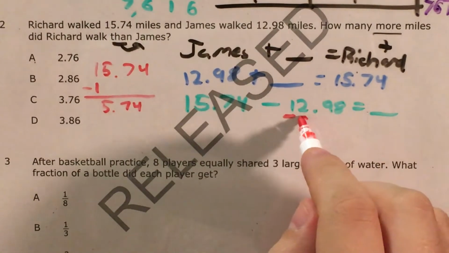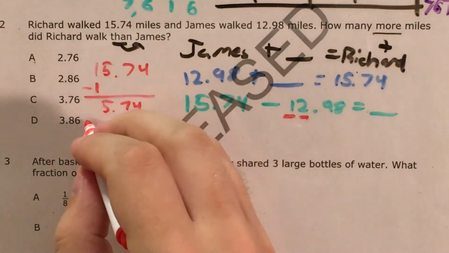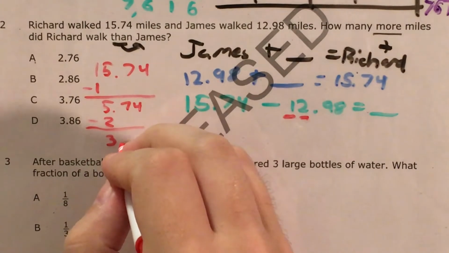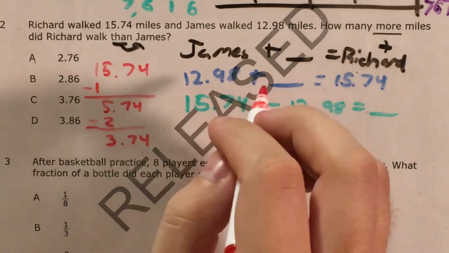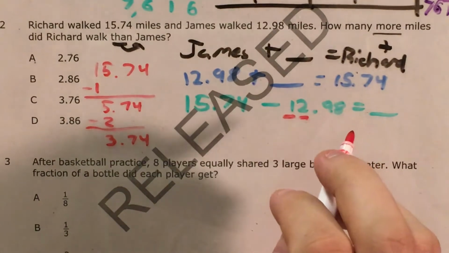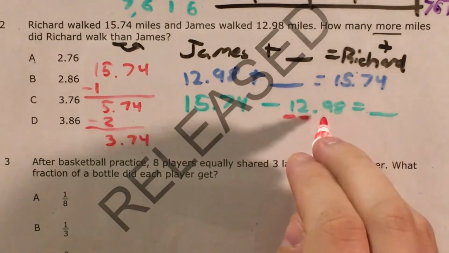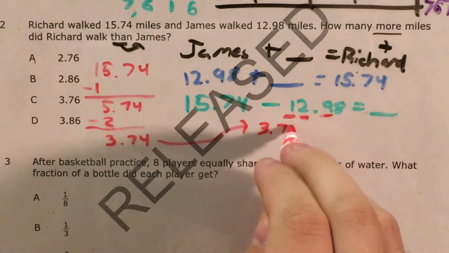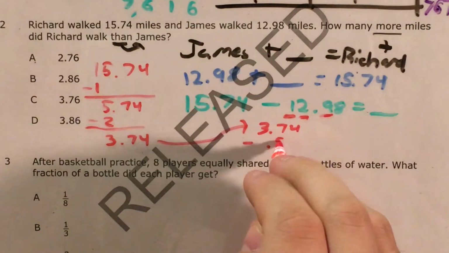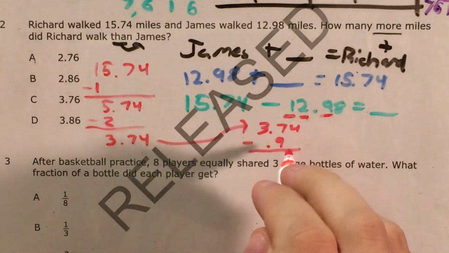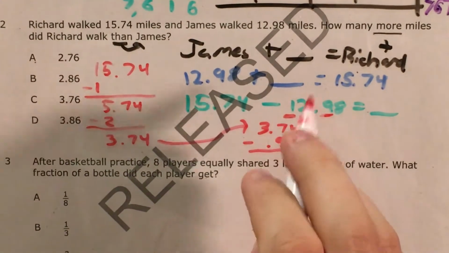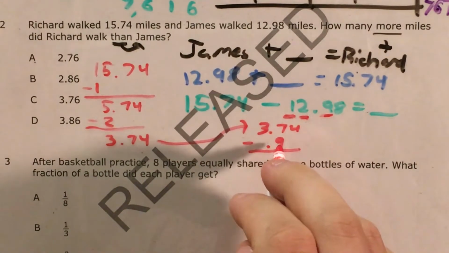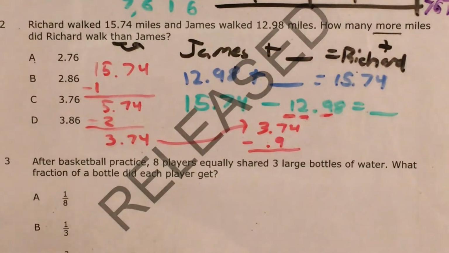Okay, so now I'm going to tackle my ones place, which is 2. 5 ones minus 2 ones gets me 3 ones. Still with my 74 hundredths, because I haven't touched my tenths or hundredths place yet. And now I'm going to come over here and tackle my tenths place. 3 and 74 hundredths minus 9 tenths. Now, this is where I run into a bit of a trick, because 9 doesn't go into 7, so I'm going to need to rearrange my number a little bit.